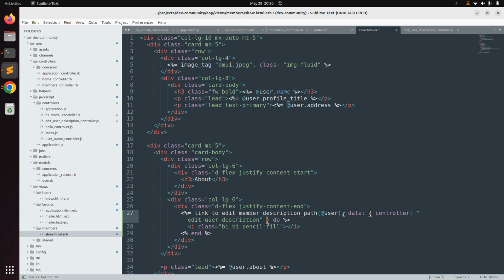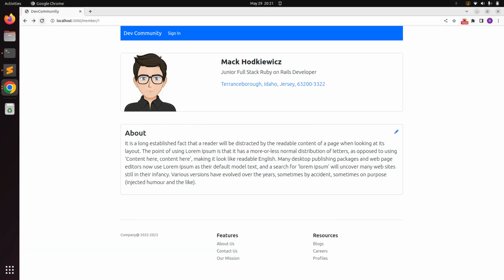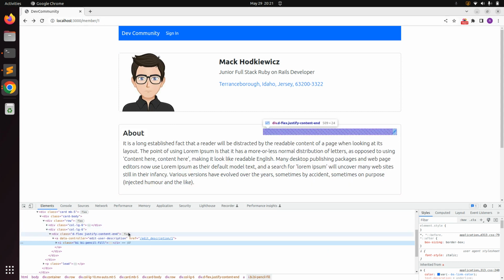When you refresh your page now and inspect your link, you will see a data-controller attribute added to your link. So here you can see, inspect this, and now you can see that there is a data-controller attribute, that is edit-user-description. Now our link is ready to send the request in turbo stream format, but we still need to implement some stuff to accomplish this in our stimulus controller.